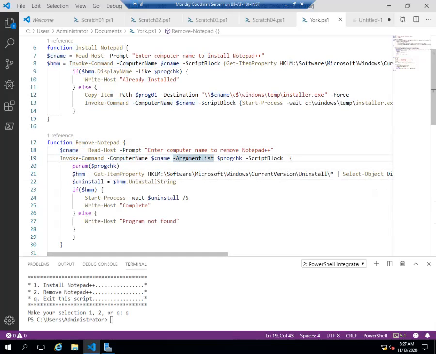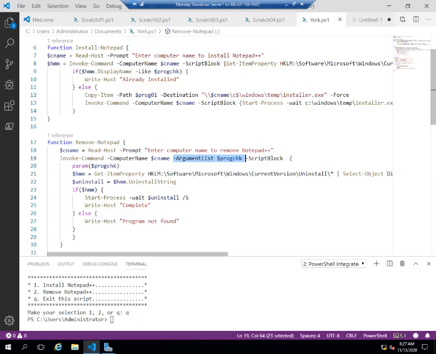I pass it a variable, the program check variable. This is argument list, meaning I need to pass a variable from my computer to a remote machine. So that's where we had to have the dash argument list. We looked at some examples on Stack Overflow on how to, if you need a locally created variable passed into a remote machine, how to do that.